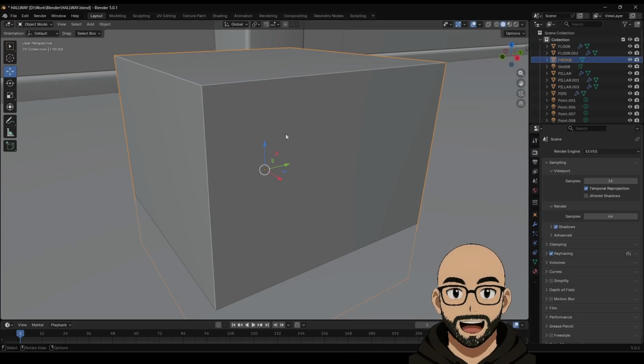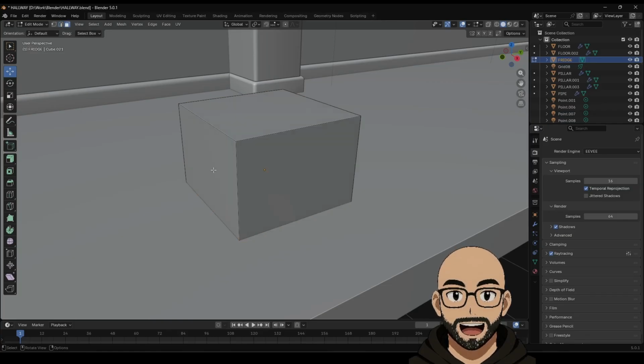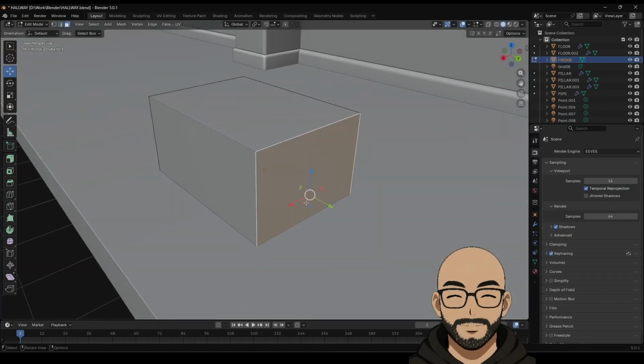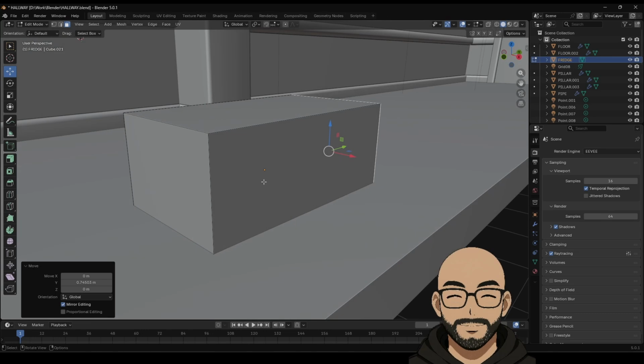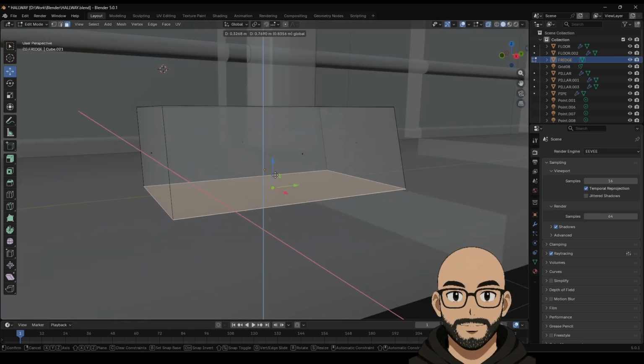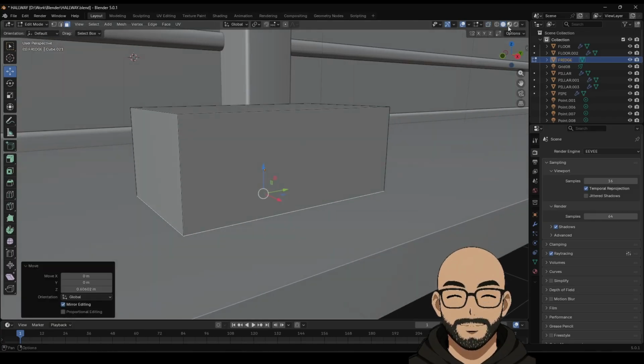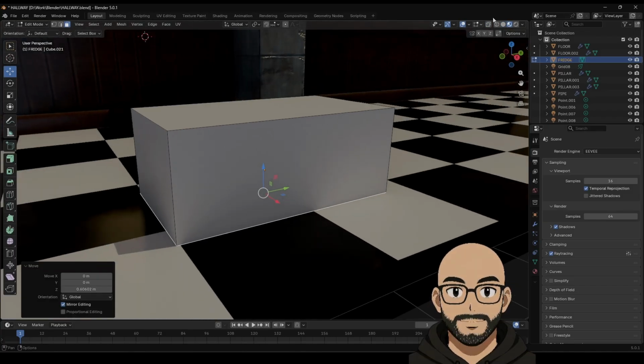Of course, you can go and add the handles and everything else, but I'm going for a simplified kind of style. I don't know what to call it, but hopefully you understand.